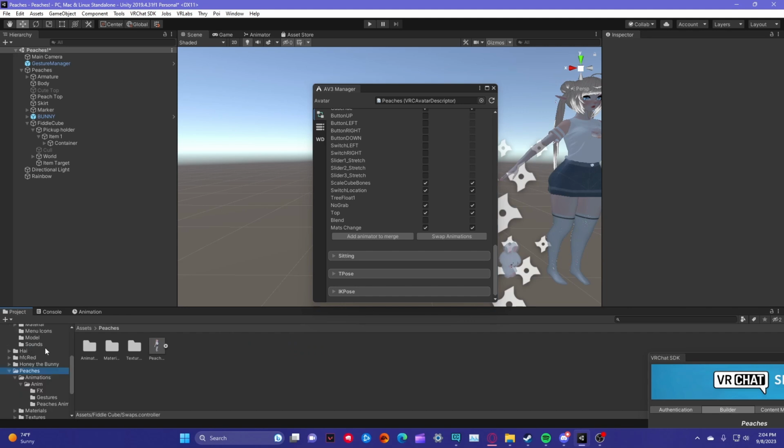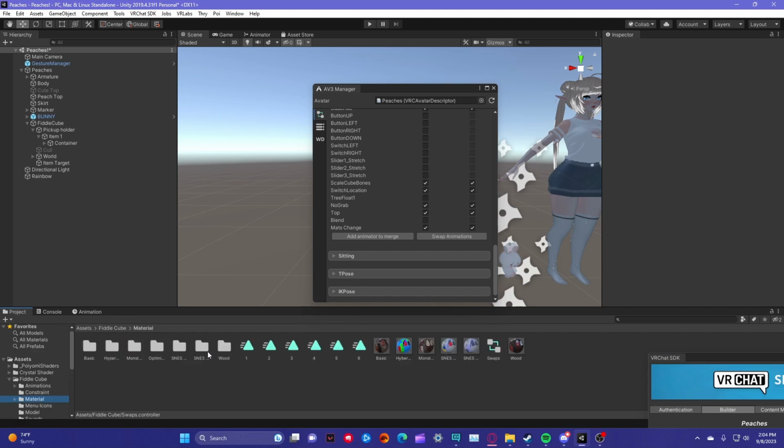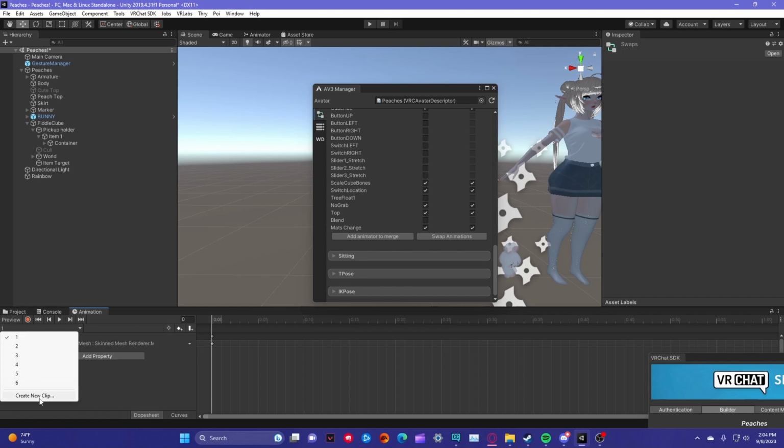I just do it that way, especially I recommend doing it that way so that you have your own FX for it, so that when you click on it, it's simple and easy like this, and you don't have to scroll all the way down.